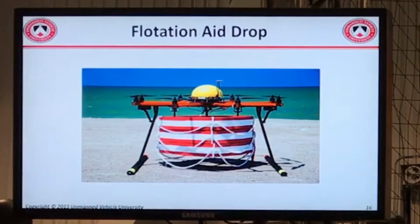This is actually something personal to me. I was a Navy pilot 100 years ago. I lost a friend who was able to get out of the aircraft, but unfortunately when he's in the water, he had an equipment problem, and he ended up drowning. Okay. This is used by the Sydney lifeguards in Australia. We went and trained them last year. If you are in a lifeguard tower, they are the best trained, intelligent, most athletic, brave people in the world. Okay? But if I see somebody in trouble, he could be a half mile offshore.